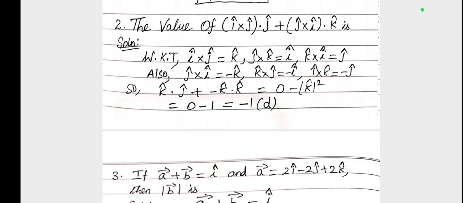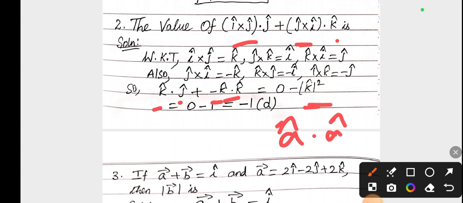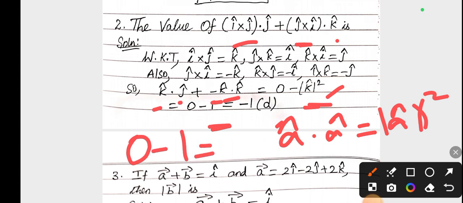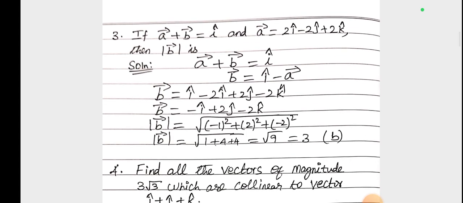I cross j, we applied k. Then dot j. J cross i we applied minus k. Then this k. The dot product of the same vectors, you will get the whole square, like A cap dot A cap, we can write A cap whole square. And that unit vector's square is nothing but 1. So here 0 minus 1 is minus 1. This simplification you can do on your own as fast as you can, since it's an MCQ.